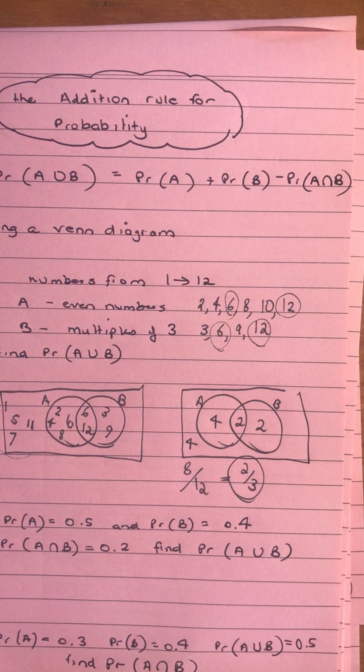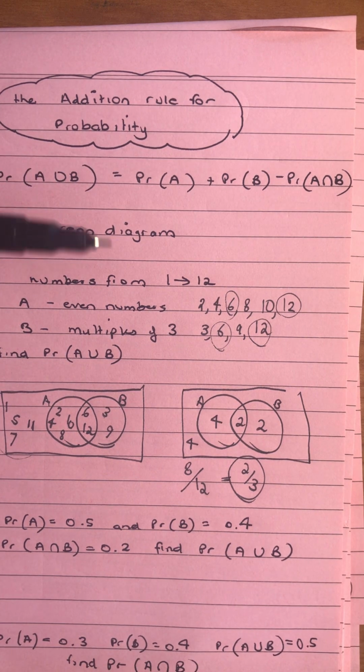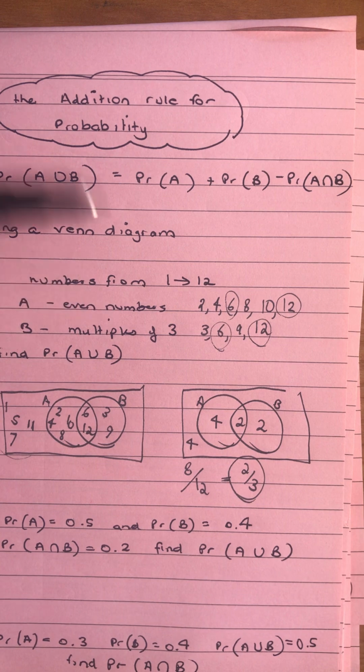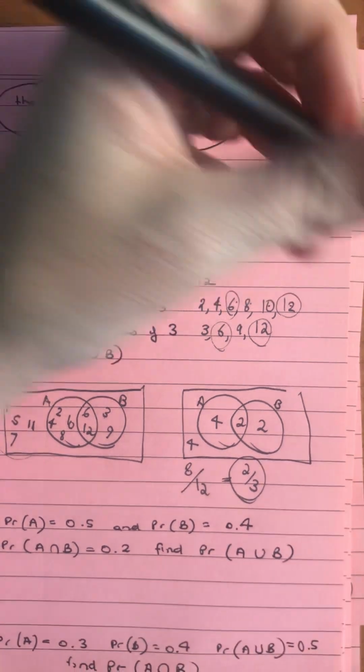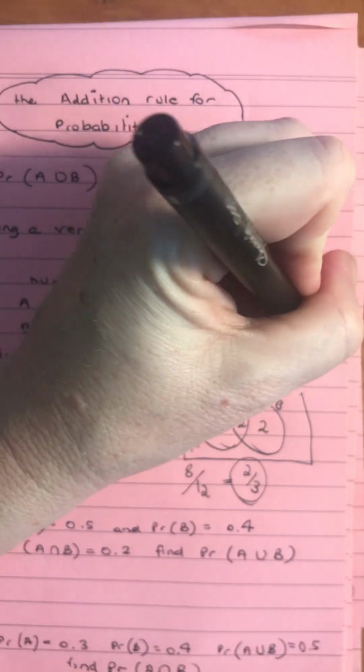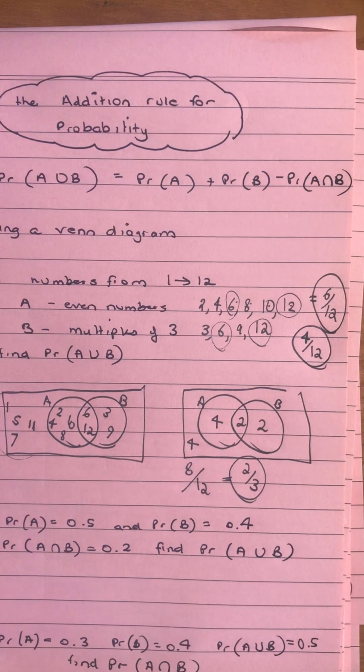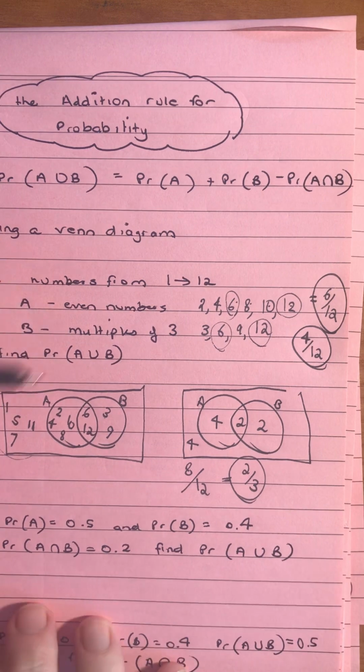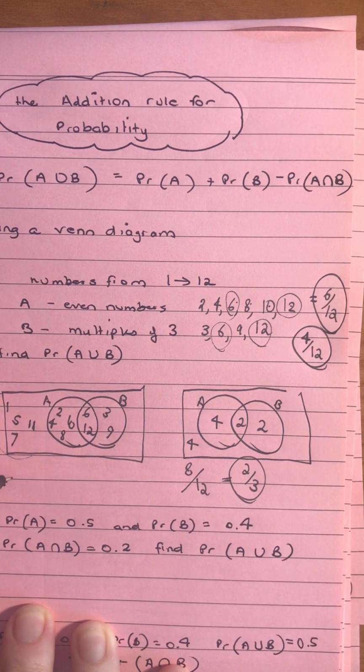If I used my addition rule, I would need to know a few things. So my probability of an even number is 6 over 12. My probability of a multiple of 3 is 4 over 12. And then the probability of A and B, so that's where I multiply, I'm going to do 6 over 12, and I'm going to multiply that by 4 over 12. And I will get 1 over 6. So my A and B is equal to 1 over 6.